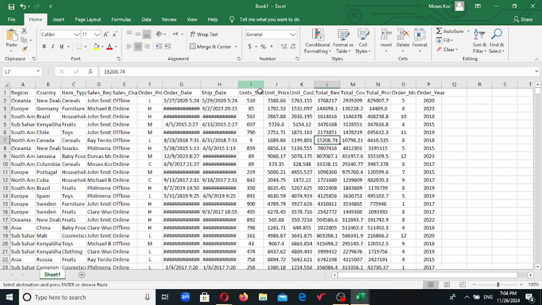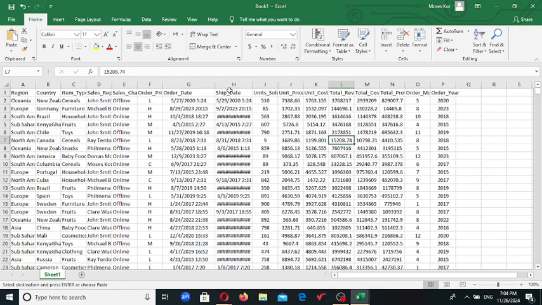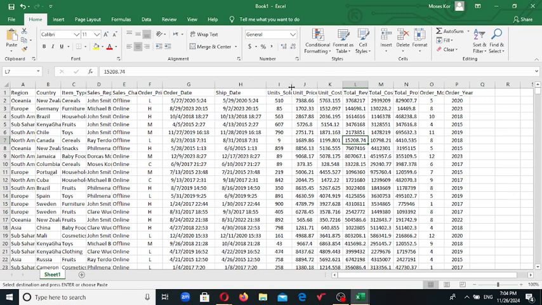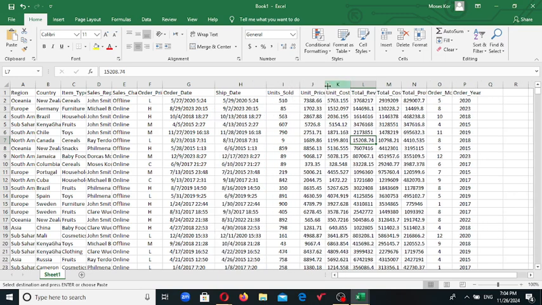I showed you how to use this data to create a dashboard on total revenue. So today we are going to create another dashboard on total profit generated by the company. To create that, to create a pivot chart, to create a dashboard, you start with creating pivot tables and then pivot charts.